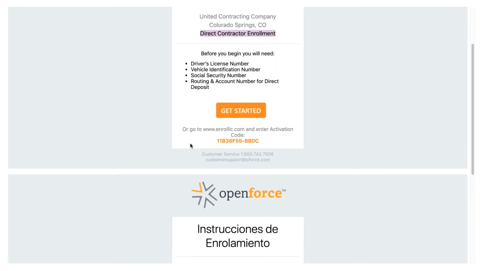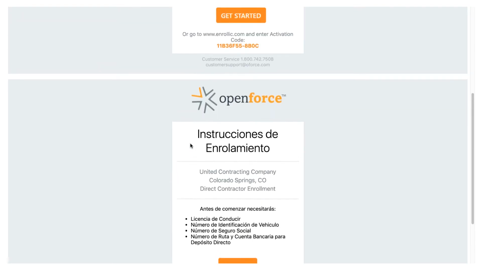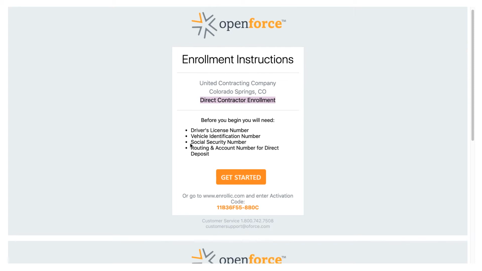These instructions are listed in English and in Spanish. And all they need to do is click on that Get Started button, or they can go to www.enrollic.com and enter in this activation code, which was the same code that was associated on the Activation Codes Management page. And it also has our customer support number listed right here.